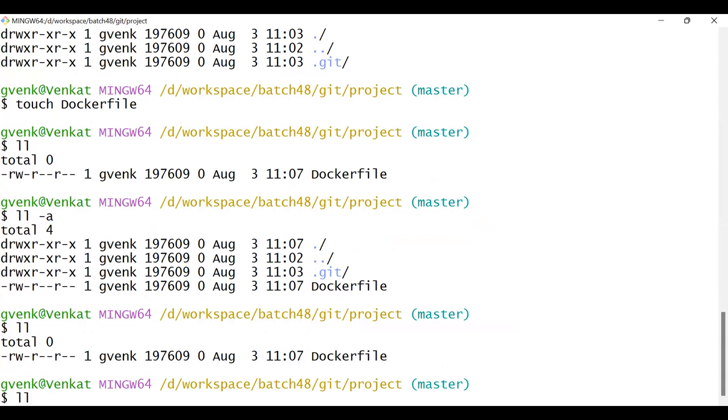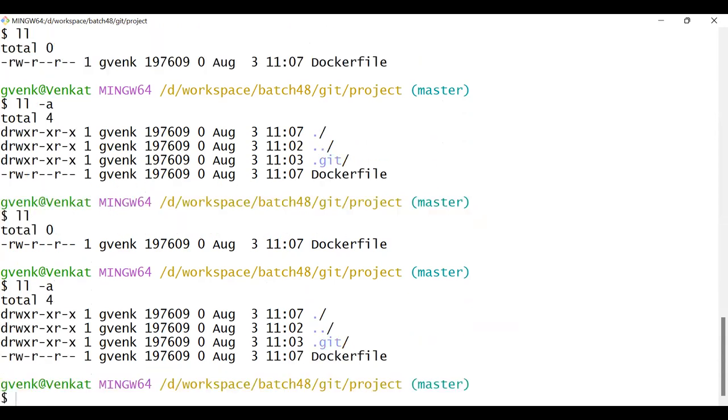But is it having the Git repository or not? If you see the .git folder in that folder, yes, in this project folder we have the .git. Now this is the repository. Are you clear about the working directory and local repository?